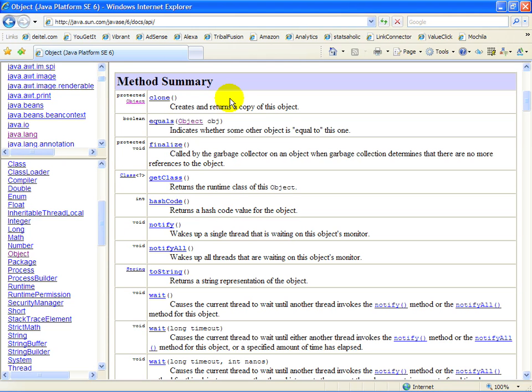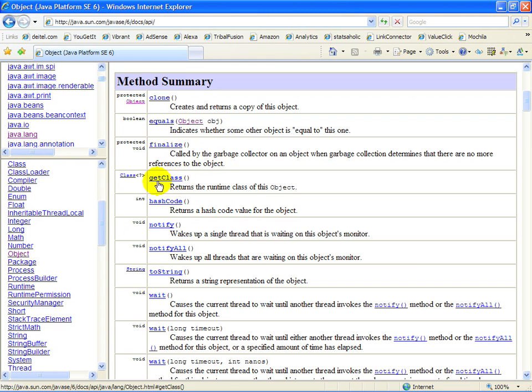Clone basically is used to make a copy of an existing object and make sure that the new object that you create doesn't have any common references to the same objects in memory. Therefore, each object is a physical copy of the other. We also have an equals method, which would be used to compare two objects for equality. We've discussed the finalize method and the fact that it gets called by the garbage collector to clean up an object right before the object is removed from memory. That originates in class Object.